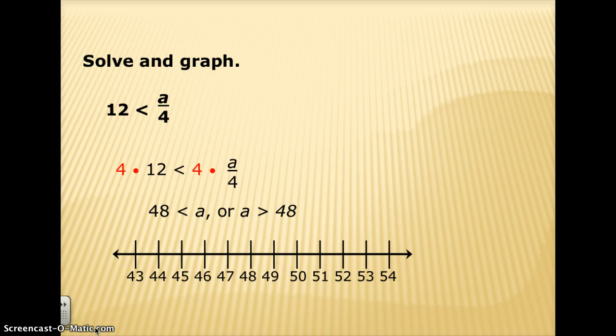We make our number line. The ones you see here may not be identical to what we did in class before. Remember I said that what I wanted was 48 in the middle, 2 numbers on each side, and that was good enough. So if you start at 48, it's an open circle because there's no line saying equal to, and the values that are greater than 48 would be to the right.